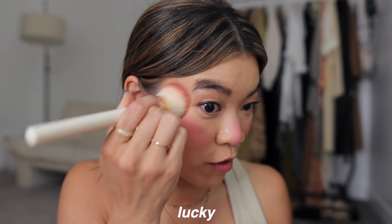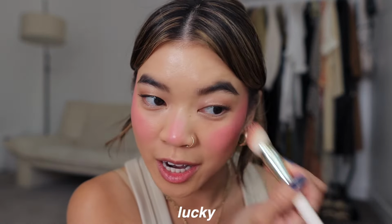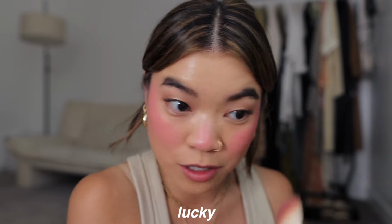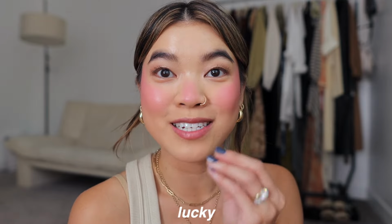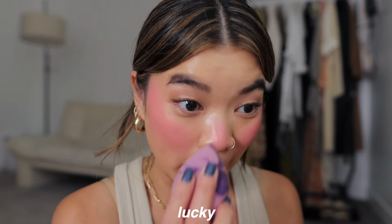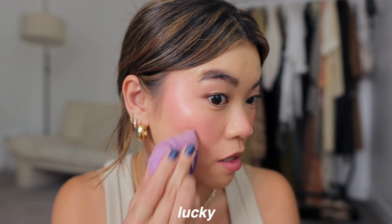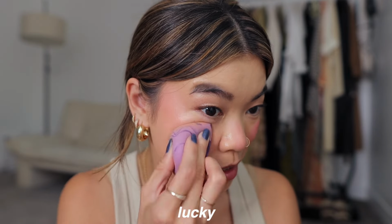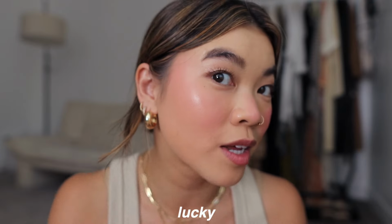If I wasn't just going for it in this video, I probably would have never even tried this shade, if we're being honest. I don't gravitate towards super bright colors. Do you see how little I used of that to do this? This is insane. Okay, here we go. We're gonna soften it up and we're gonna revive this. And this is gonna be beautiful, I tell myself. Look at that, from this to this.